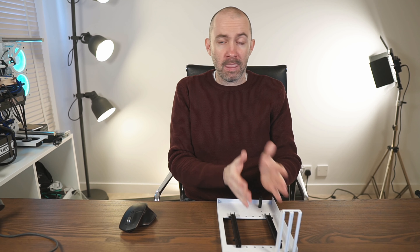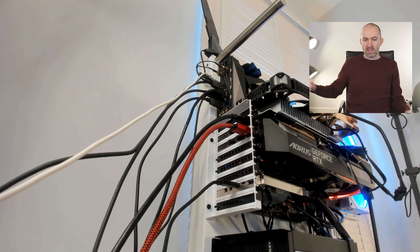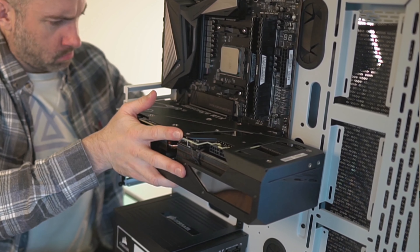Even when secure, the graphics card would start to sag, and that was clearly an issue — I didn't want to damage the board. The other reason I moved to the bracket system was length. The graphics card is so long that it prevented me putting my all-in-one cooler in the correct position. The weight, size, sagging, and those issues made me go back to the bracket. I think a lot of people will face this — the weight and size of modern graphics cards is something you have to deal with. Overall the initial build two months ago was successful; I updated the BIOS for the 5950X and moved the bracket and graphics card position around.